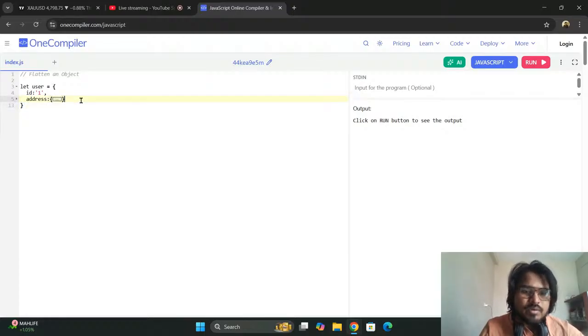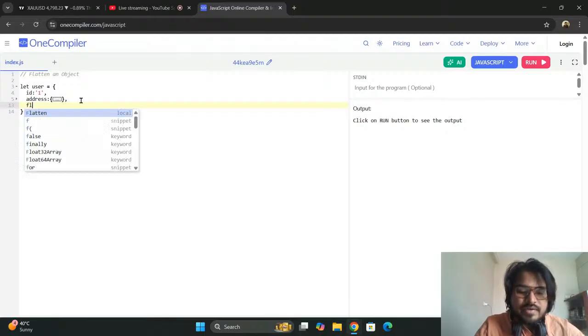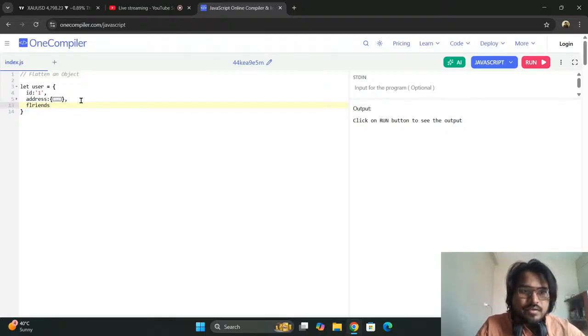Let me add one more key here so that I can show you this will work with arrays as well. So let's add a friends list.